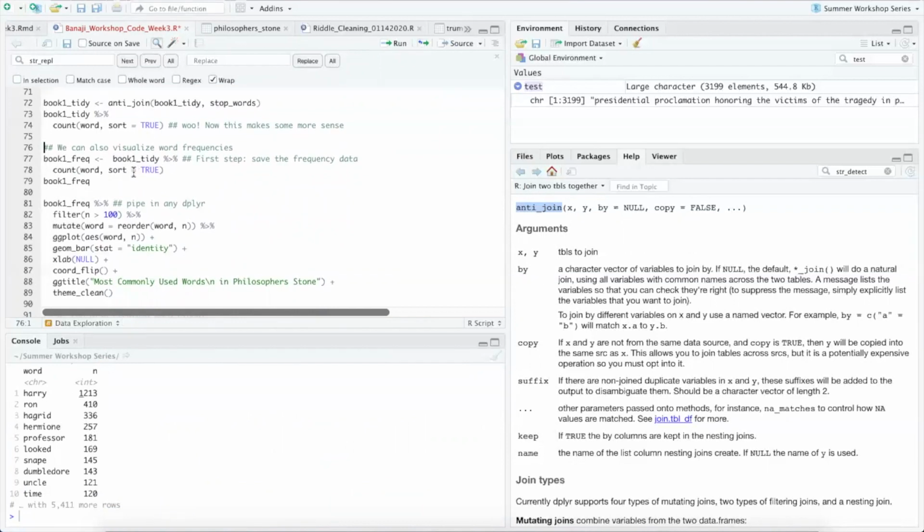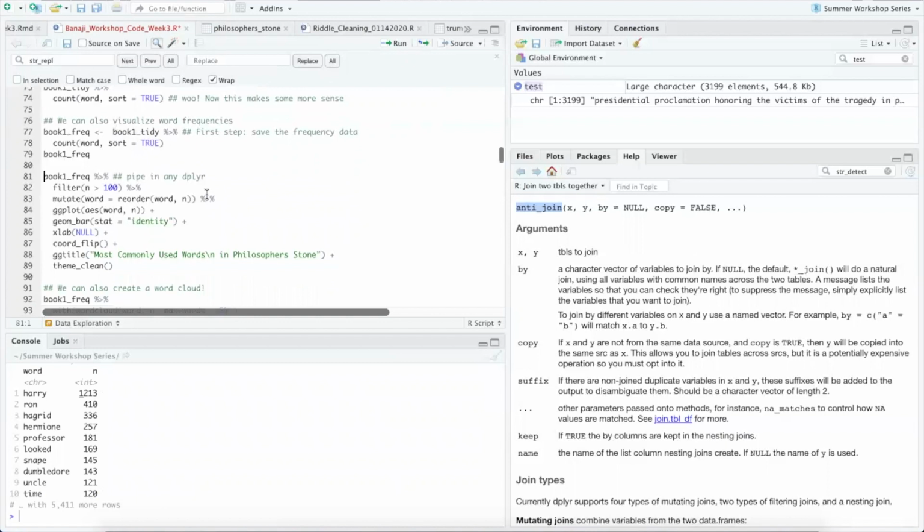What we'll need to do is create a new data frame that has all of the individual ends, all of the counts. So we can do this just by, again, calling the same thing, but now storing it into a new data frame called anything you want, but we're just going to call it book 1 frequencies.